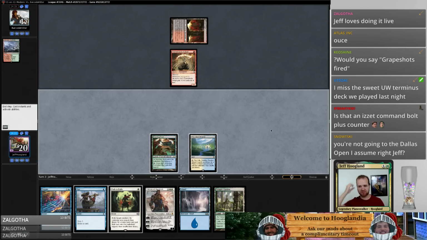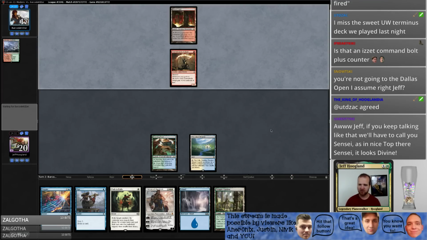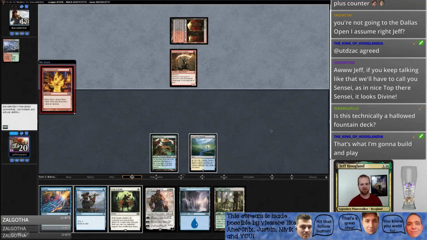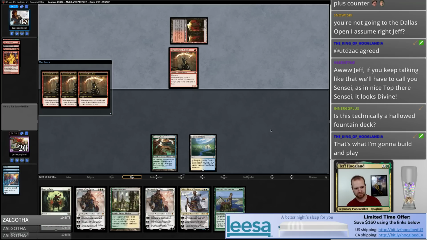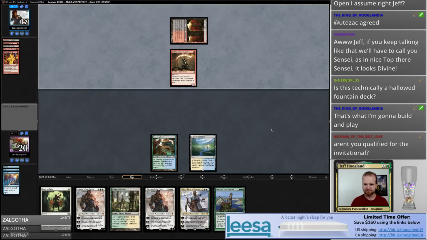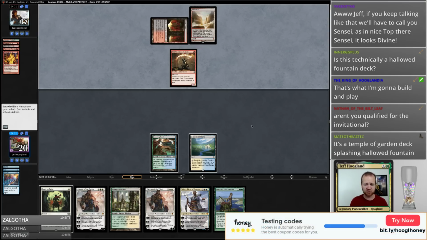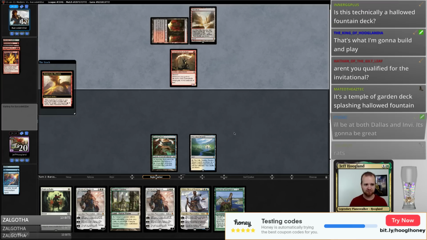Yeah, the blue-white deck we played the last couple days, Zach, has been A+. I am not going to the Dallas Open. I don't actually know if I'm going to make it out to any more paper tournaments this year. I think Vegas ends up not happening. And then I'm not sure if I'm going to make it to the Invitational or not. I think this was an upgrade for us, right? I am qualified for the Invitational, but in addition to having to take probably 2 or 3 days off work to get to the Invitational, I also have to spend like $1,000 to get there because flights to Roanoke are not cheap.